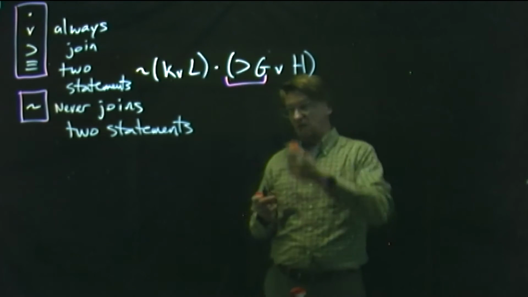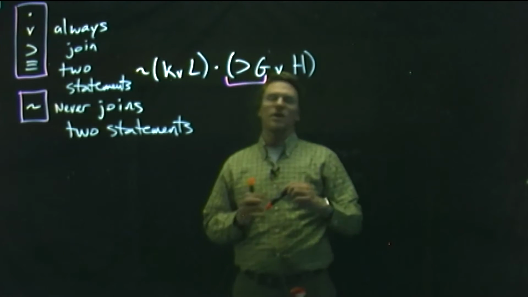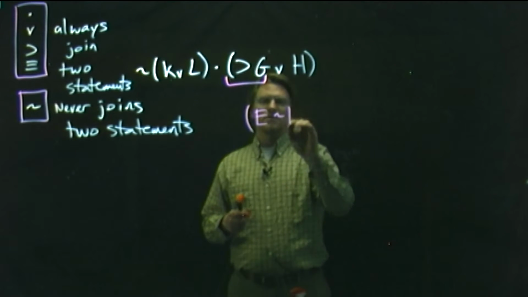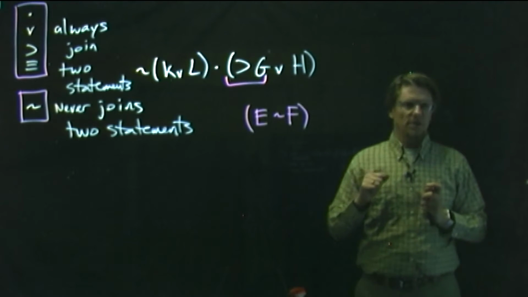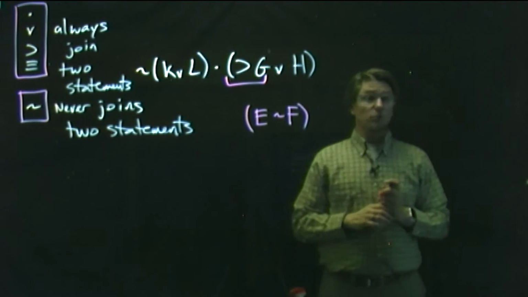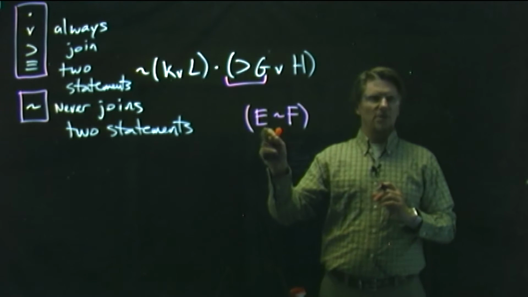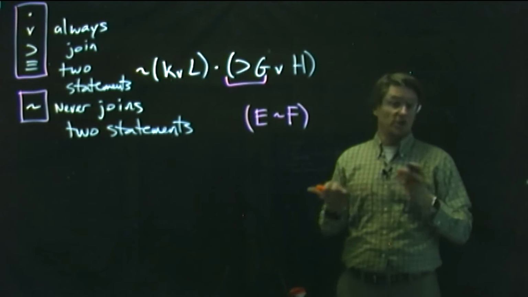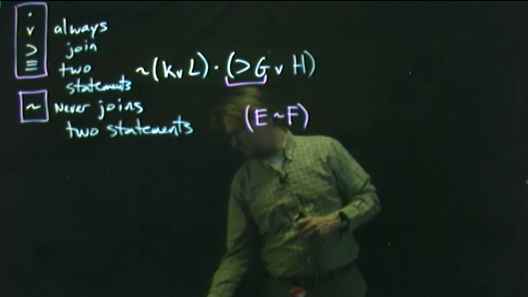And so while this is not well formed, right, if you look at the next one, this would be number 3 there. I'm not going to write the whole thing on the screen, but you have E tilde F as the first part of that. This is not well formed. The tilde never joins two things. We're left wondering, well, we're talking about E dot tilde F, E wedge tilde F, E horseshoe tilde F, or E triple bar tilde F. We don't know. And so that's not well formed.